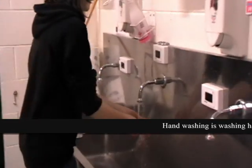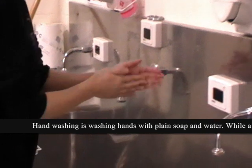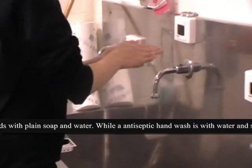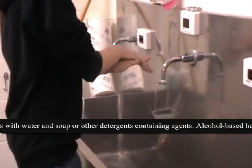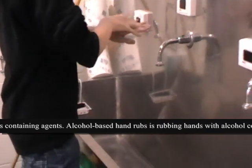Handwashing is extremely important throughout the whole nursing practice. It is a generic term that applies to either handwashing or antiseptic handwash — that is, rubbing hands with an alcohol-based preparation. This is an easy solution as it requires no water, and when available, is the best at killing bacteria and avoiding the chain of infection.